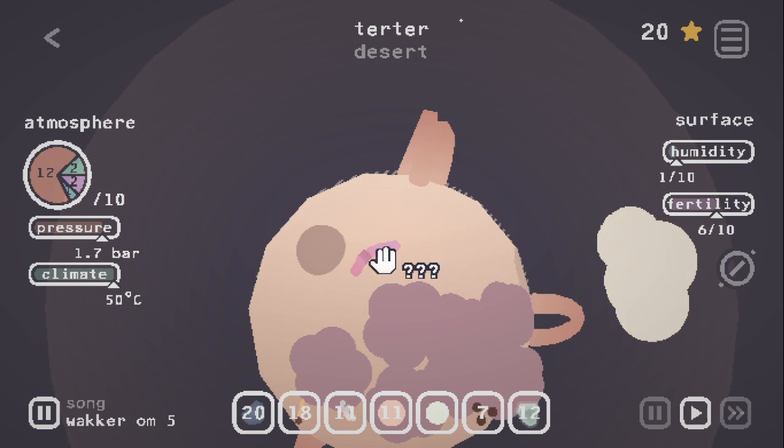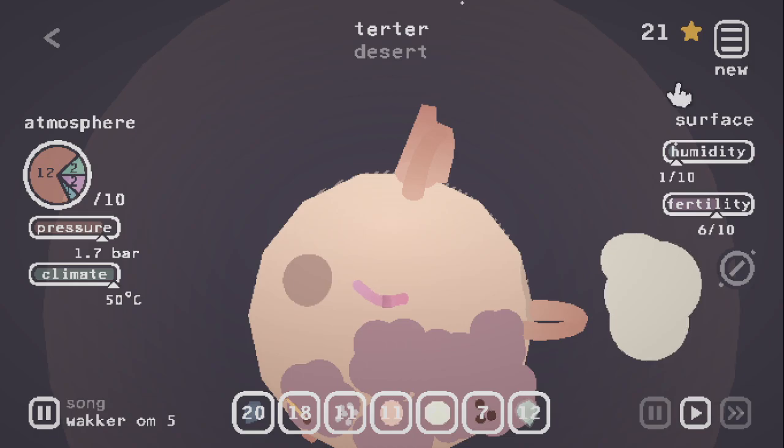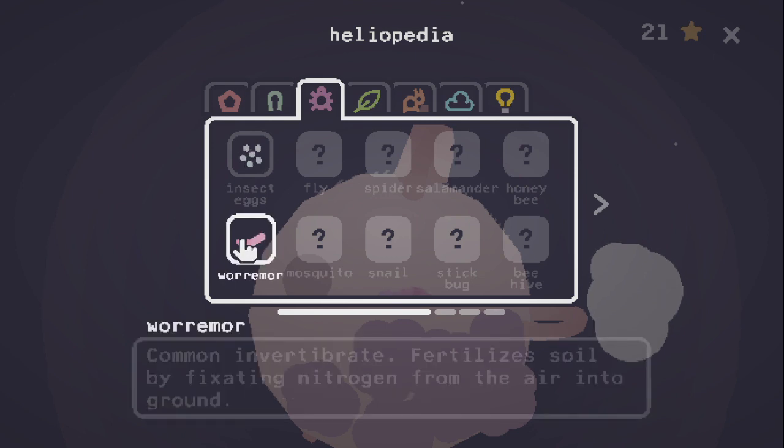That's not normally how stones form. Oh god, I made a worm. Oh, those are wormers! Those are wormers! Okay, hang on. Hold up. Hold on a minute, boys and girls. I actually did make a wormer.